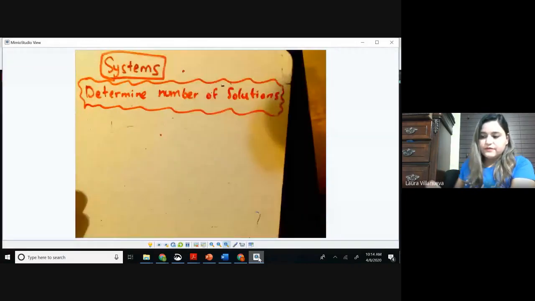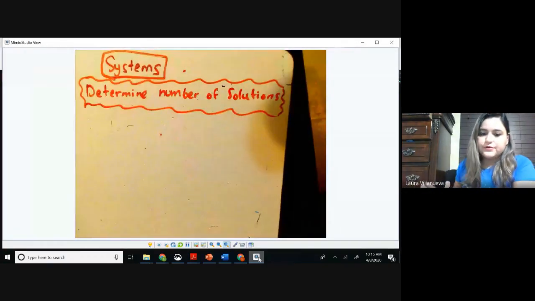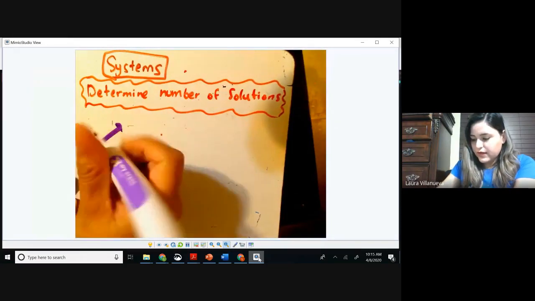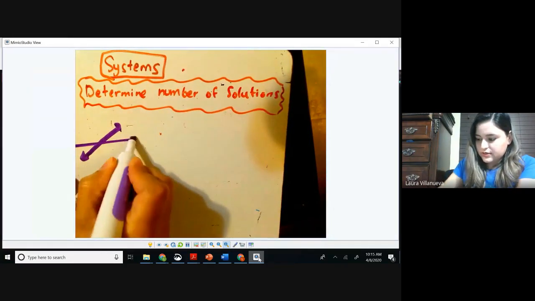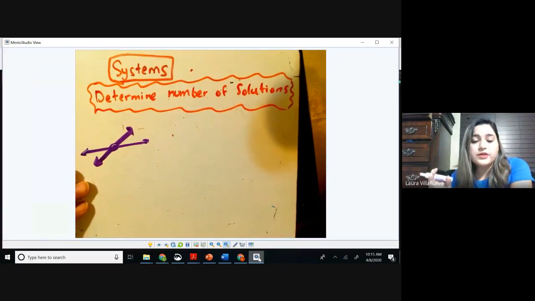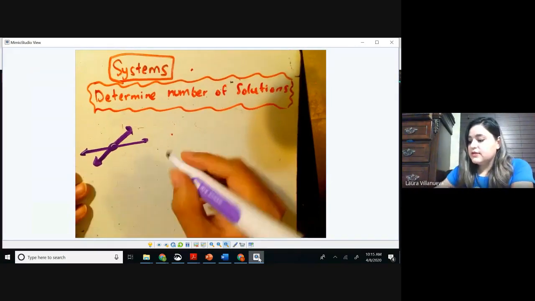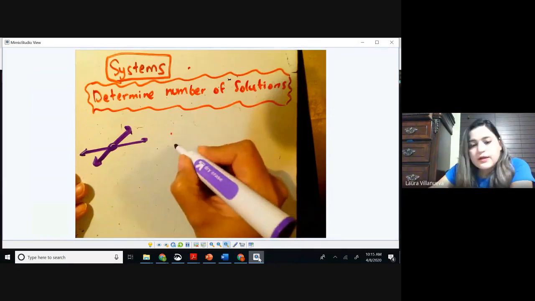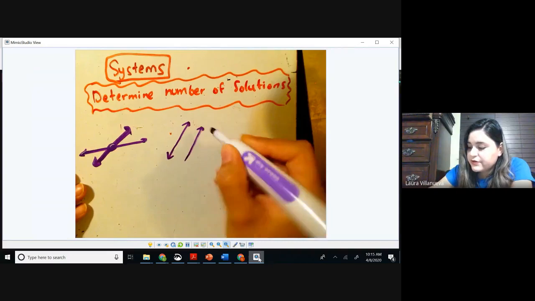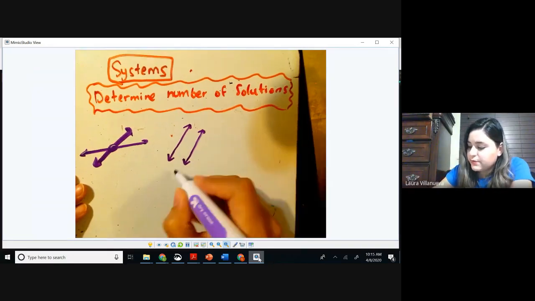I'm going to go ahead and give you 3 different scenarios. So if you have 2 lines crossing like that. I'm pretty much done with inequalities. We're done with that. We're going to do systems today. But all I want you to figure out today is how many times they're going to be touching. These are parallel lines.